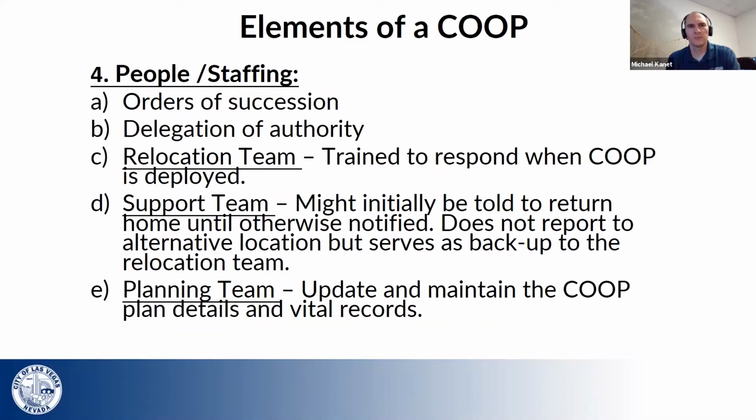And then you want to look at staffing, right? Orders of succession. So you all have leadership within your organizations, your policy makers or your directors, things like that. If that person isn't available, let's say that when this incident happens, they're on vacation, who is the next successor that's going to be able to fill that role? And I always say that you need to have at least 2 deep on that. So you have your leadership, who falls right below that, and you want to have at least 2 or 3 deep for that. And then you have your delegation of authority.